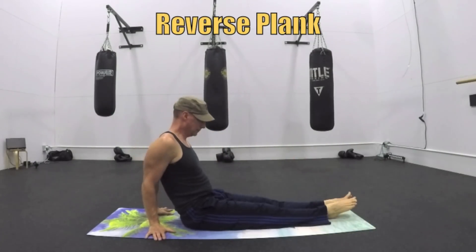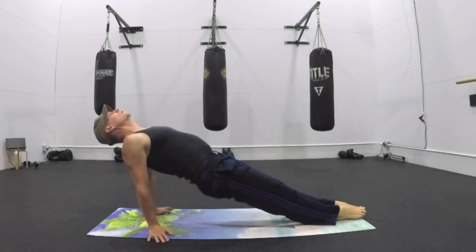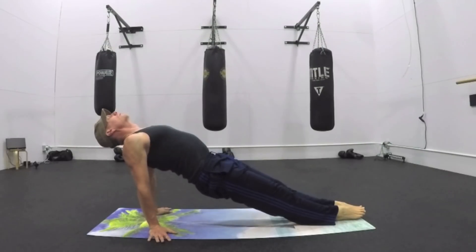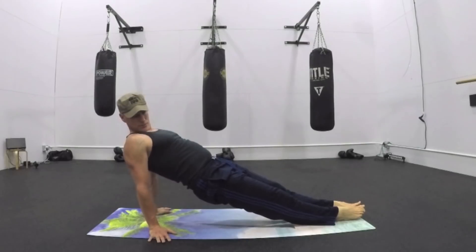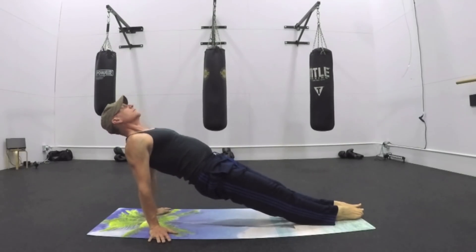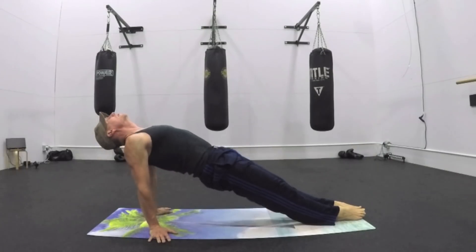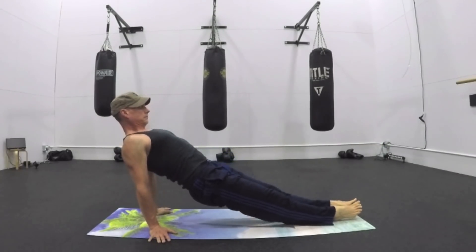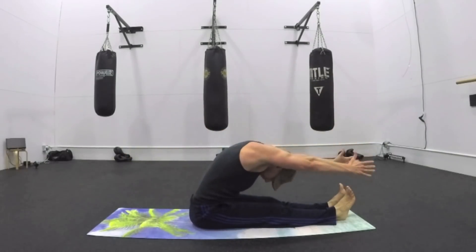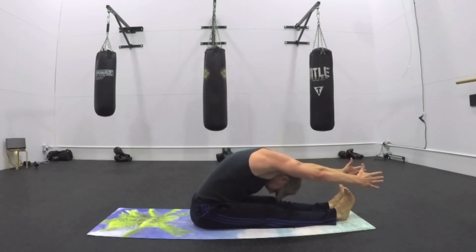The reverse plank. Hand position as you wish — underneath the shoulders. Lift. I point the fingers out; maybe your fingers are forward or back — trial and error, try it out. Stay lifted, point the feet, heels are down, head back slightly. Relax the jaw, take the tension out. Each exhale, pull that belly button in tight. Sweep it forward — nice stretch, spine stretch. Getting back bends and inversions together.